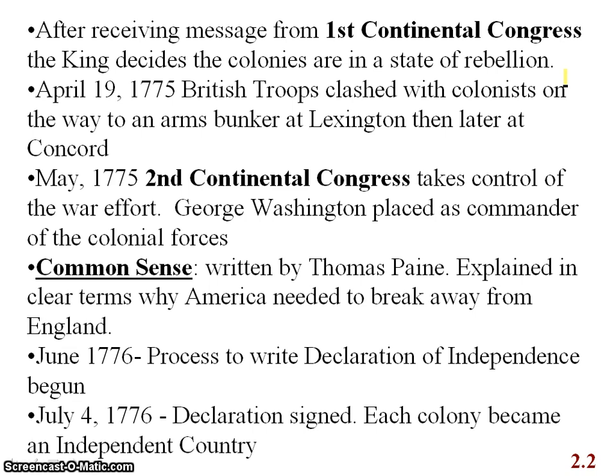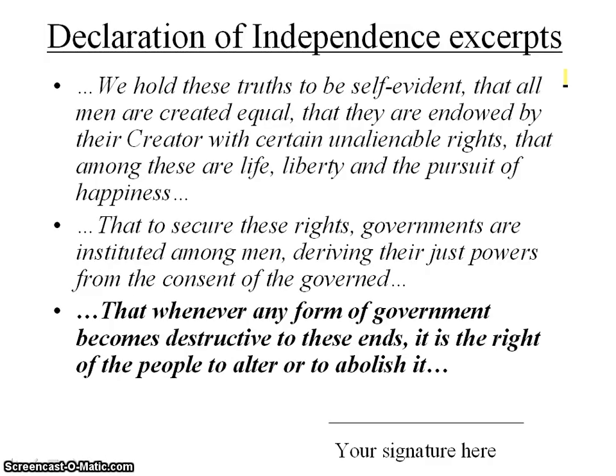And he really just said what was on a lot of people's mind. And it was one of those things where when we all know that we all know, it becomes easier for all of us to do it, because we all know that we all want to do this. And so it wasn't until about June where they just said, okay, we're going to have an actual Declaration of Independence, some written document. And knowing that this is going to be a historical document, it took time to put this together. It wasn't until July that the Declaration was signed. And at that point, the idea is each colony would become an independent country.